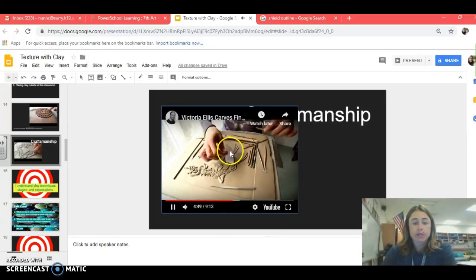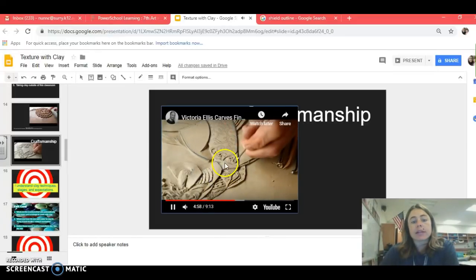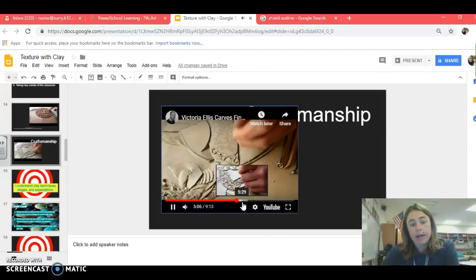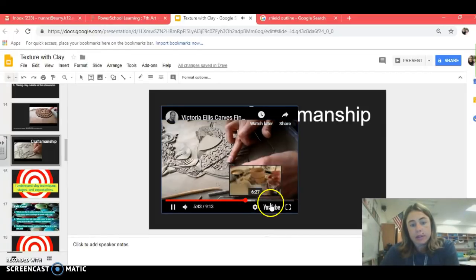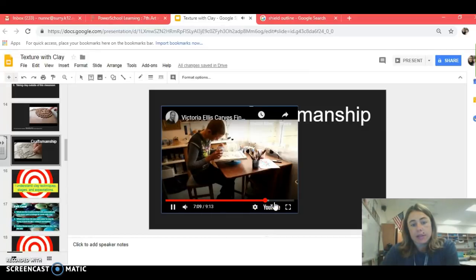See how she has her stencils? It's a great example of scale. So she has some larger areas, some really tiny areas. So try to think of small, medium, and large when you're talking about scale, the size of your objects. It's a really awesome example.